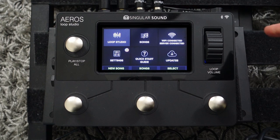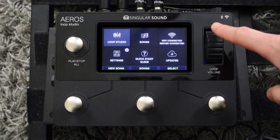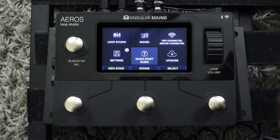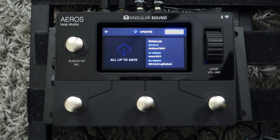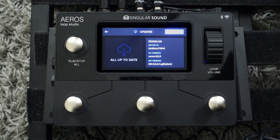So when you power the pedal on with the little switch on the side right here, this is what you see. This is the main menu. You can navigate with the little wheel and use the foot switches, or this is also a touch screen. So I highly recommend to click on the Wi-Fi icon and then add your Wi-Fi code so that you can click on updates and update via Wi-Fi to the latest firmware, the 5.0 version. Because if you have the 5.0 version, you're gonna see exactly what I see on screen right now out of the box, because I reset all the settings to default for this demo.